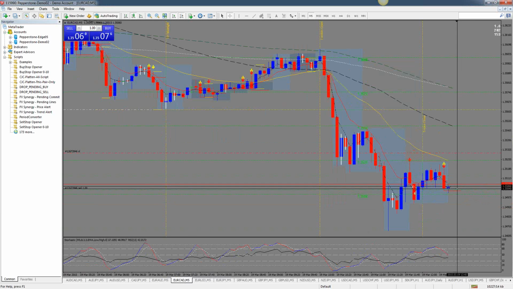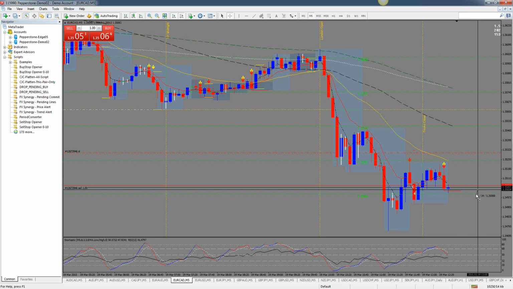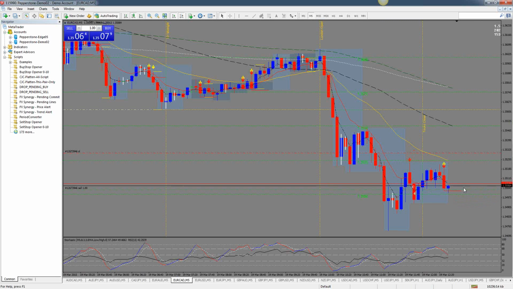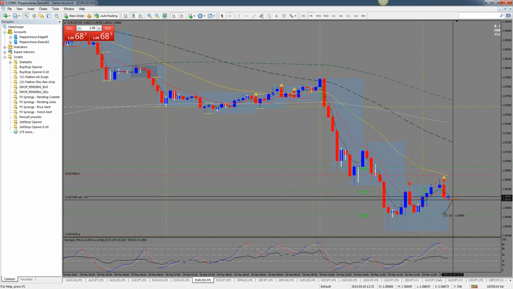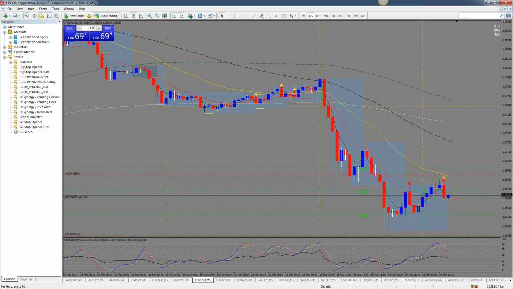All right, so here on this ECAD, we have roughly 4 pips to the big number for my, so I'll be watching it. If it gets down anywhere really close to it, 2, 2.5, 3, because it's a 0 big number, like it's a 50, I'll probably get out of the trade. Okay. I have room here. I got 15 pips to the bottom of that one. I'm okay there.